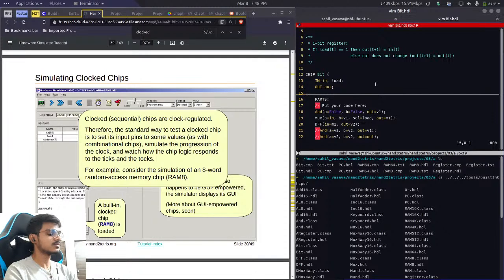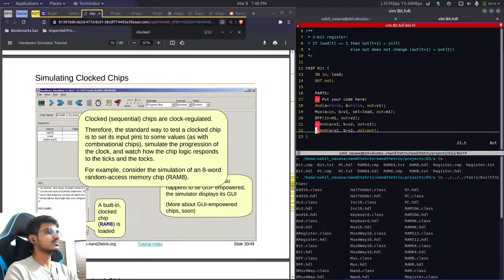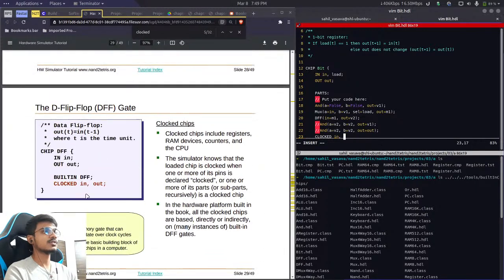So let's try to initiate time at the last. Use clocked input, and should we also clock the load bit? Guess not.